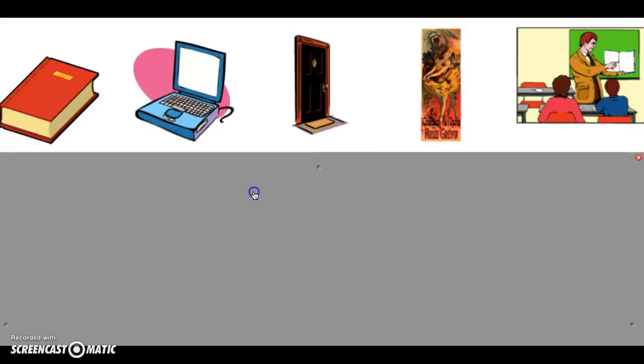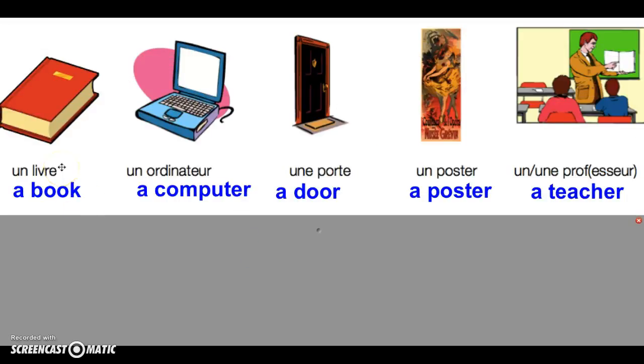Let me move the camera up a little bit here. There we go. And up here we've got un livre, which is our word for a book. Un ordinateur, which is our word for a computer. It can be abbreviated to un ordi, but make sure you are fully aware of how to spell ordinateur and what it sounds like and what it looks like before you start abbreviating only to un ordi. Une porte, which is the word for a door. The word portal comes from the same root, so if you are familiar with what a portal is, if that helps you remember what une porte is, I hope that works out for you.